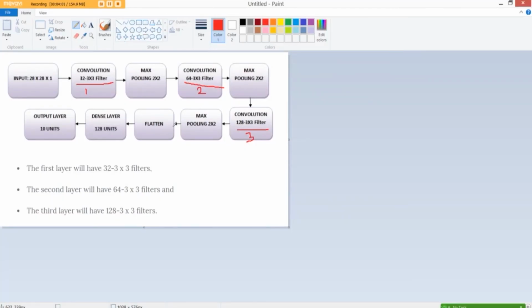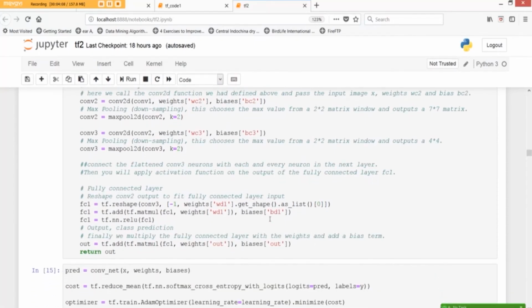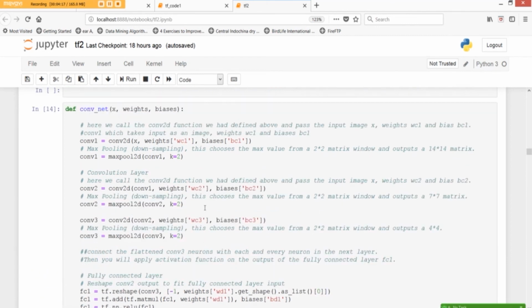Once this is done, all the neurons are connected to the next layer, the fully connected layer, FC1, and then we obtain the output class prediction. So essentially, this is how this particular convolution neural network was set up. And indeed, for these kinds of data that we work with, you can adapt the code or use the same parameters for your own convolution neural network.